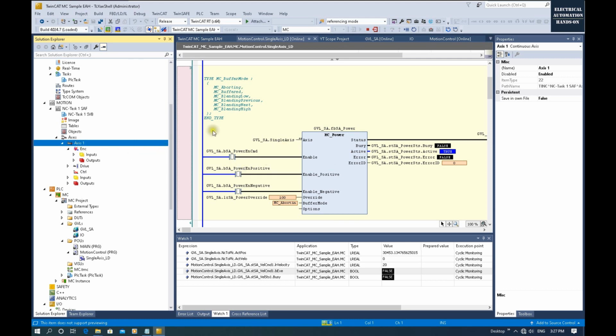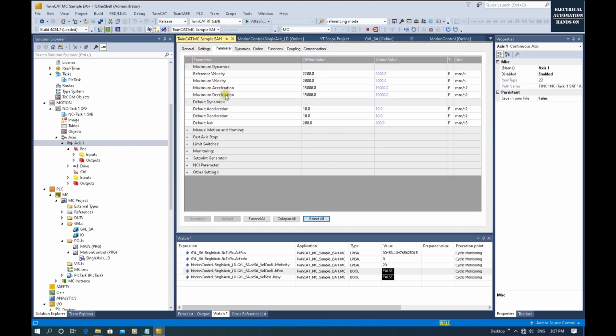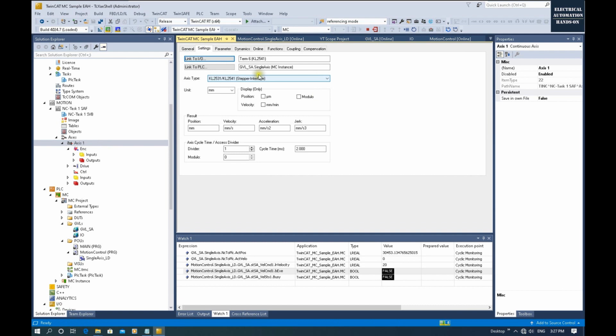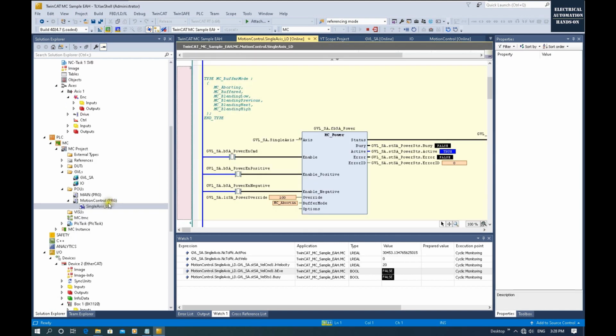Axis 1 connects to this hardware connection here. And for the MC function block, the axis is named single axis here. And then from the program side, the MC function blocks are connected to this single axis, this axis underscore REF. And now I'm using the MC power.